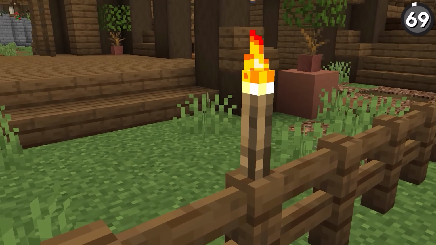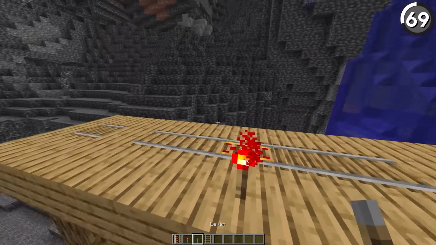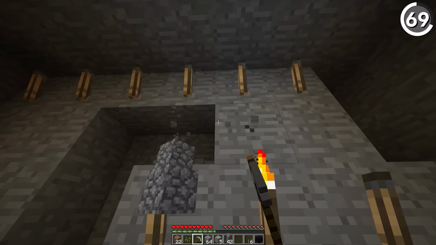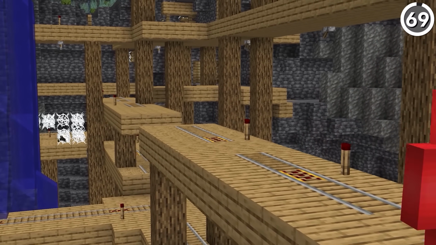Minecraft torches don't burn out, but we can make it look like they do. By simply using redstone torches instead, we can power these to make a really cool effect for your next mine shaft. And considering the only other way to get torches to burn out is to play on the April Fool's release of Minecraft 2.0, I'd say this is a step up, for sure.